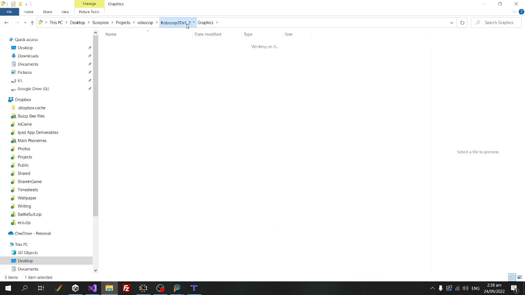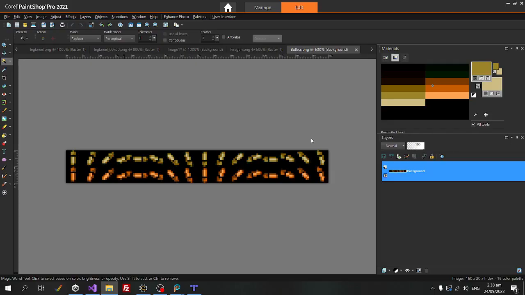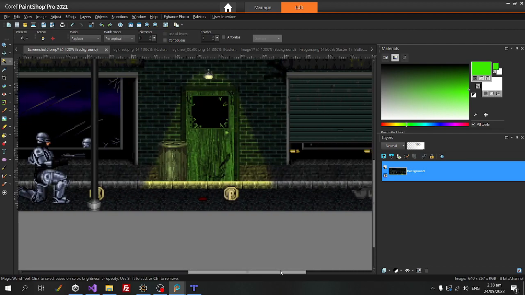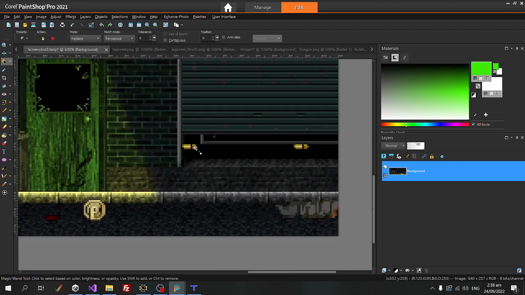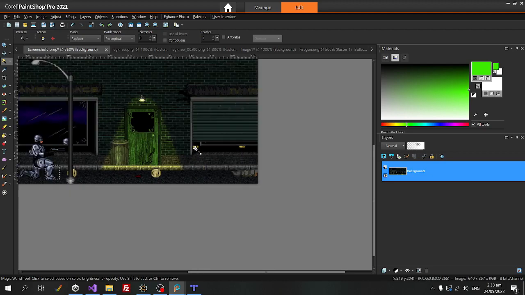Let's just see if I've taken a screenshot of Robocop shooting. Let's have a look. Not sure if that's Robocop shooting or Robocop being shot at. It might be being shot at.